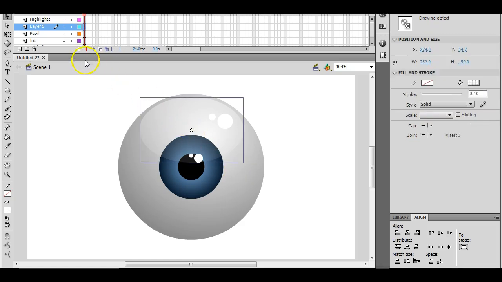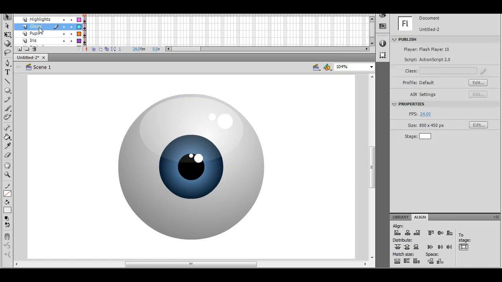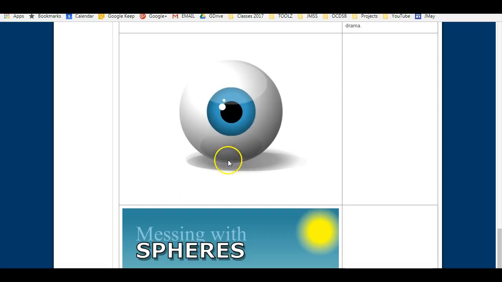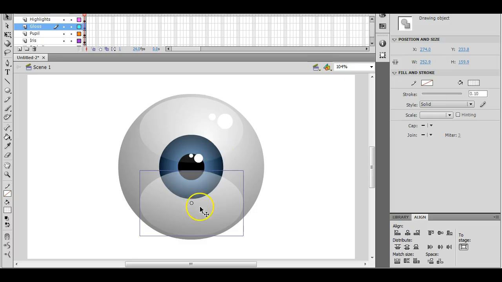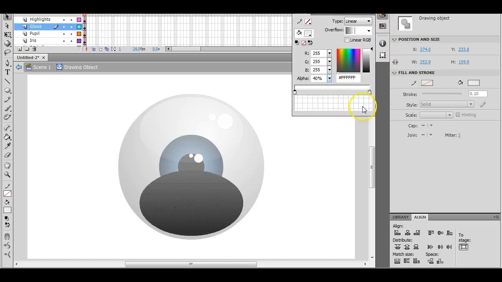I'm just going to duplicate this right in layer 5. I'm going to call this gloss. If I just duplicated this whole shape, I know it's about the right shape, and I'm going to put it down at the bottom. And it looks like it would kind of match there. I'll double click it, and I'll click on this, and I'm just going to modify this a little bit.